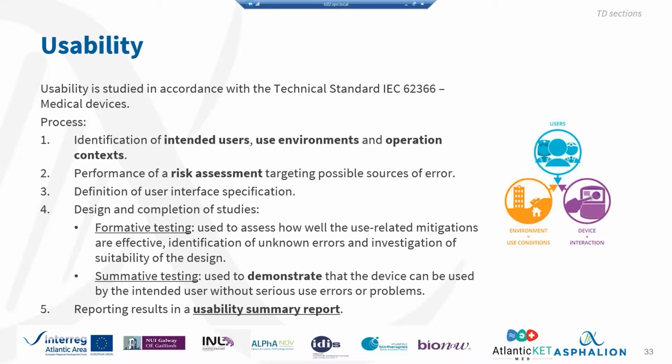like where can the user go wrong? Are my instructions for use complete? Is my device easy to handle? Does it have too many buttons? Are the buttons too big? Are the buttons too small? Those are all risks you have to consider in your risk assessment activity. And then you define the user interface specification, like how the interface is going to be.